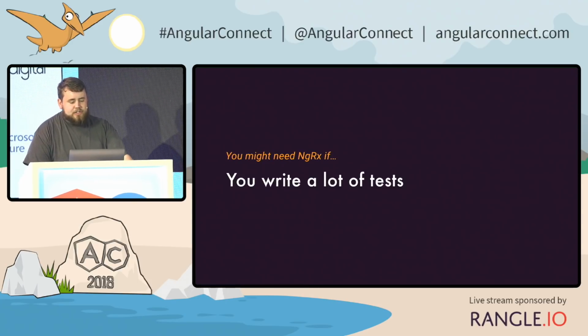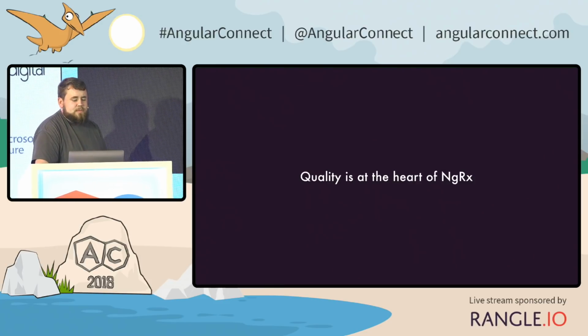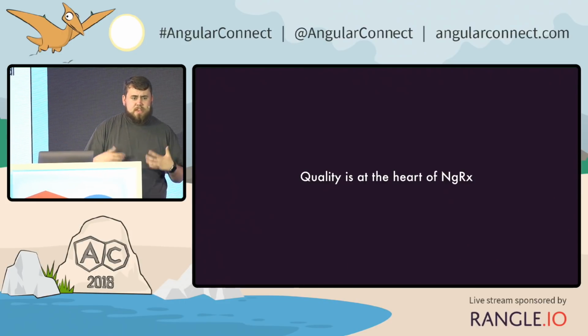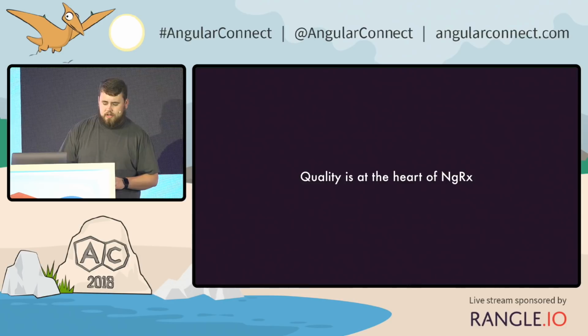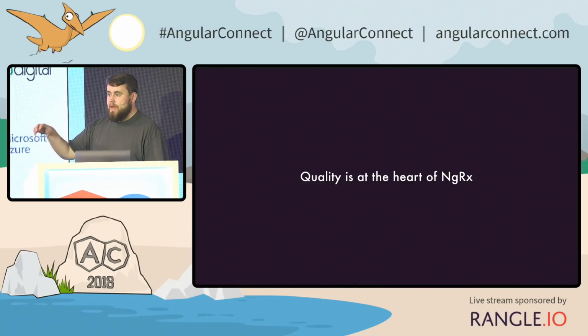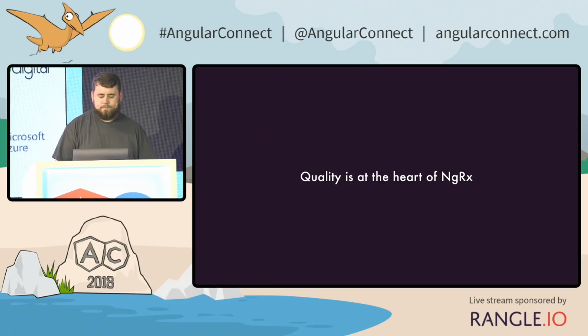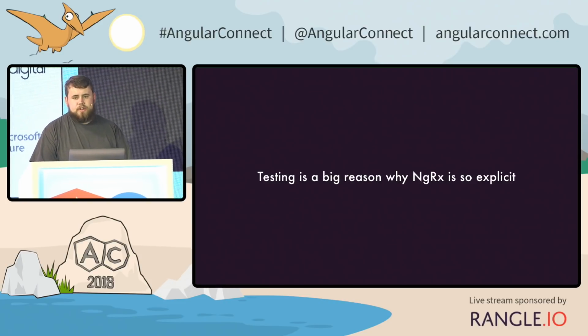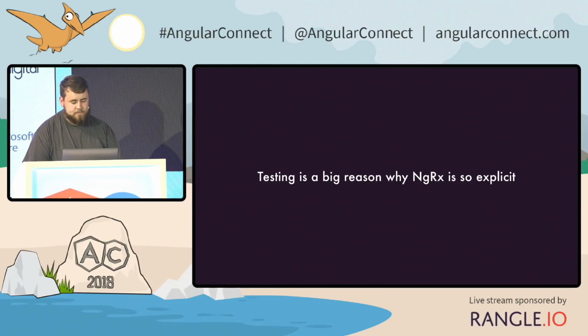Another reason you might need NgRx is if you find yourself writing a lot of tests. This is because quality is at the heart of NgRx. Where I work at Synapse, if the software I write fails, it could put people that are in manufacturing plants in danger. So as a result, I've tried really hard to make sure that quality is embedded into the core of NgRx. And testing is a big reason why NgRx is so explicit.